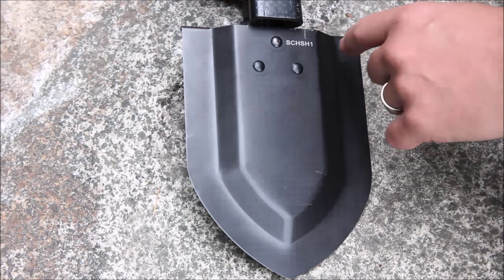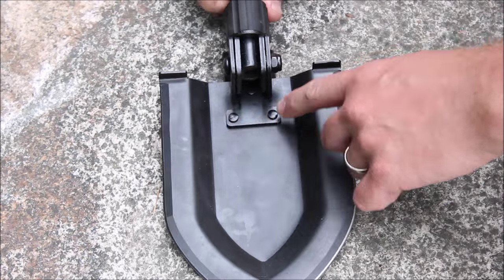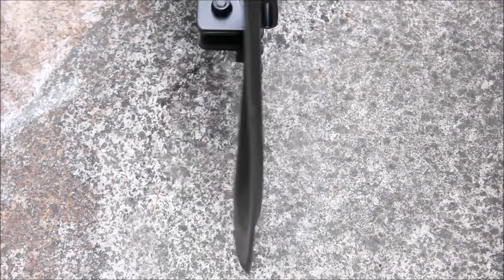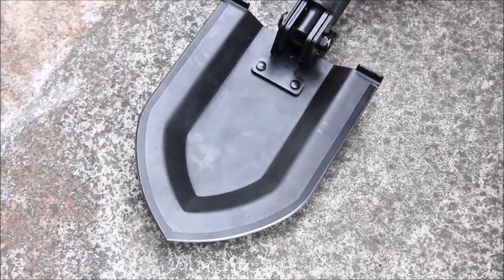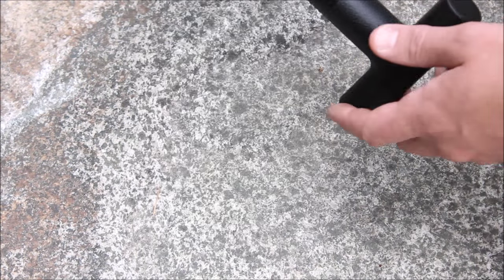You can see how the actual shovel head is attached to the folding portion of the handle. You have this kind of T bracket here. And it looks like it should be relatively solid. We'll get out there and we'll use it in a moment here to show you what that looks like. But there's a look at the head of the shovel. And then let's flip it around to the other end.